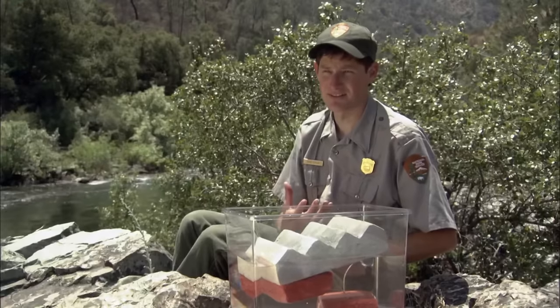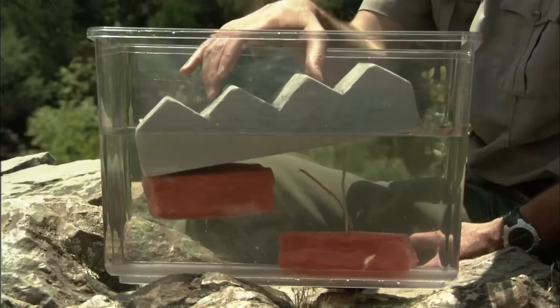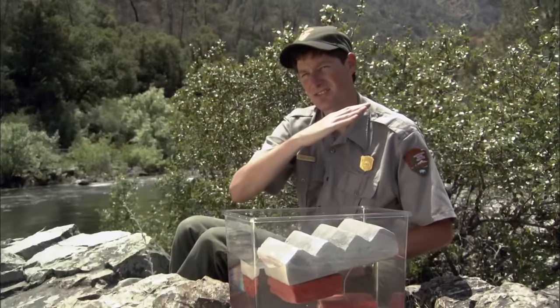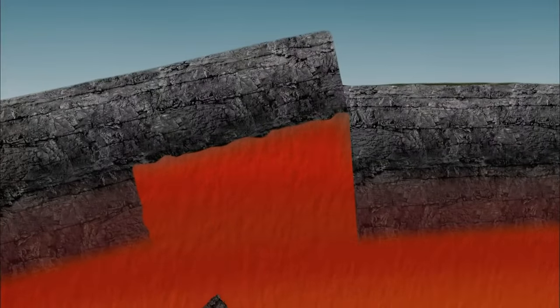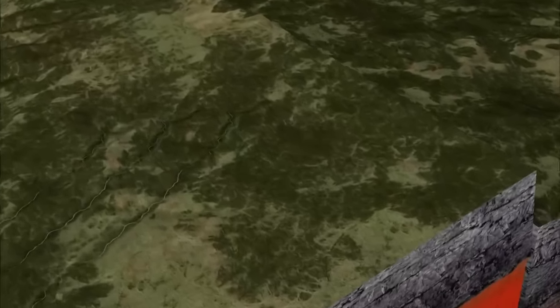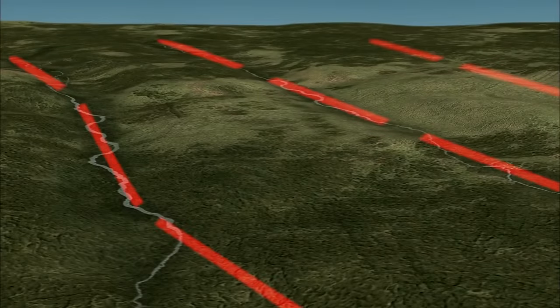The result was uplift of the Sierra Nevada, because the mountains had been held down by those dense rocks. Because most of the root fell away to the east, the whole mountain range, rather than bobbing straight up, tilted to the west. Seven million years ago, a huge chunk of the lower crust suddenly dropped away; the entire mountain chain snapped along its spine and tilted upward. Finally, here was a force capable of overcoming Yosemite's ultra-tough granite. As it snapped, the enormous pressure cracked the solid granite along the entire length of the mountain range.